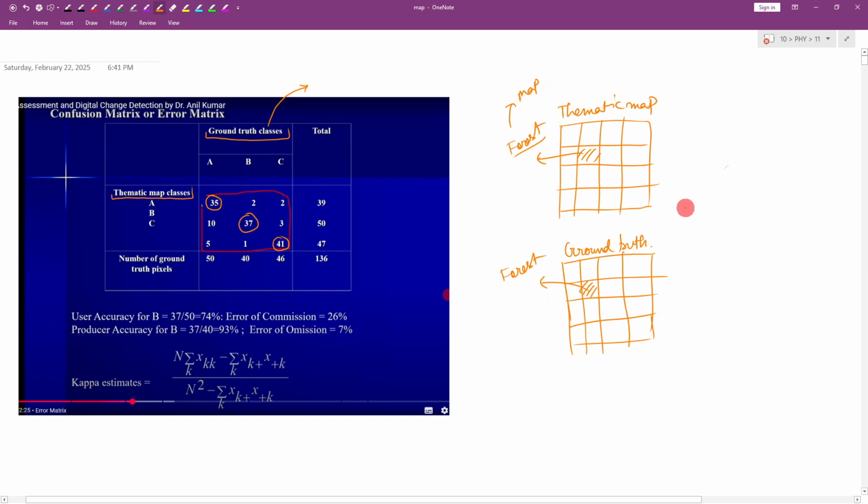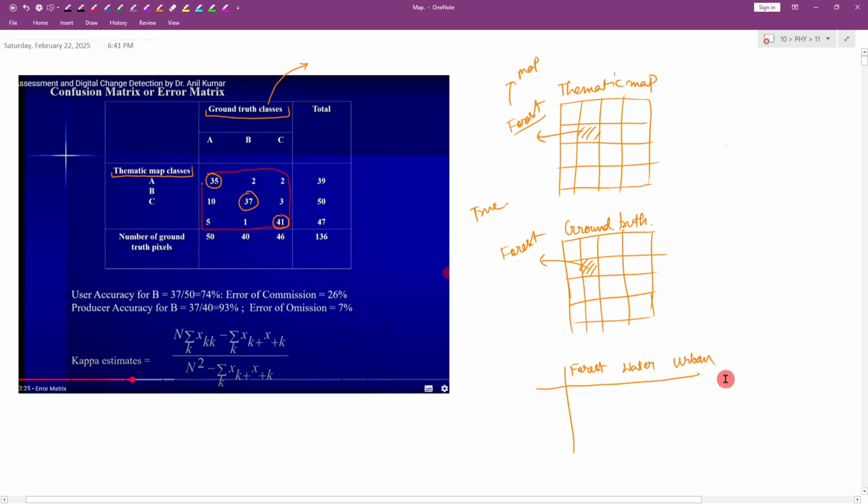Now there can be two things. One is that this is forest and your ground truth also came out as forest. It's a fantastic thing. So both of them are forest. If both of them are forest, then this is true. So suppose you have forest, water, and urban.